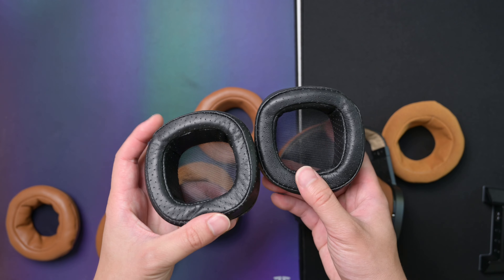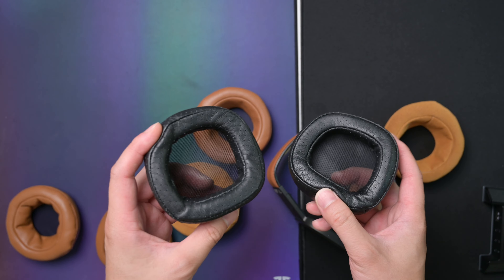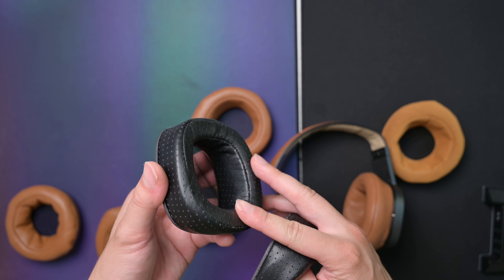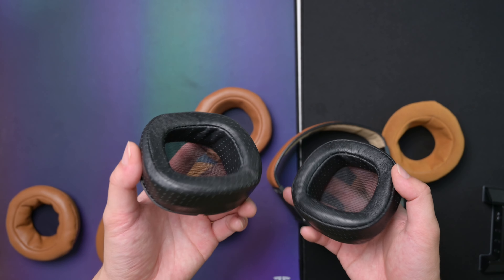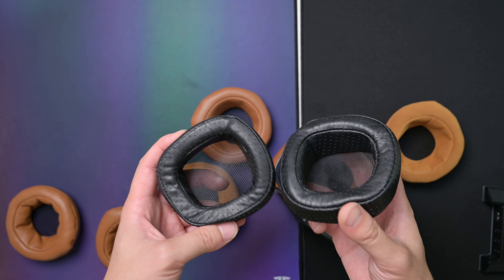And then we have some ear pads from the Kony — basically the Fenn-shaded ear pads. These are very similar to the stock pads in sound, giving you a pretty neutral sound signature. The main difference is the fit — they're the older style of the Abyss, push more into your ears, and have slightly smaller ear pads. In terms of sound, the main difference is in the treble: these pads emphasize around 4K and the upper midrange more, making vocals sound a bit shouty, while the higher treble around 8K and beyond is slightly less prominent. Overall though, they sound very similar to stock.